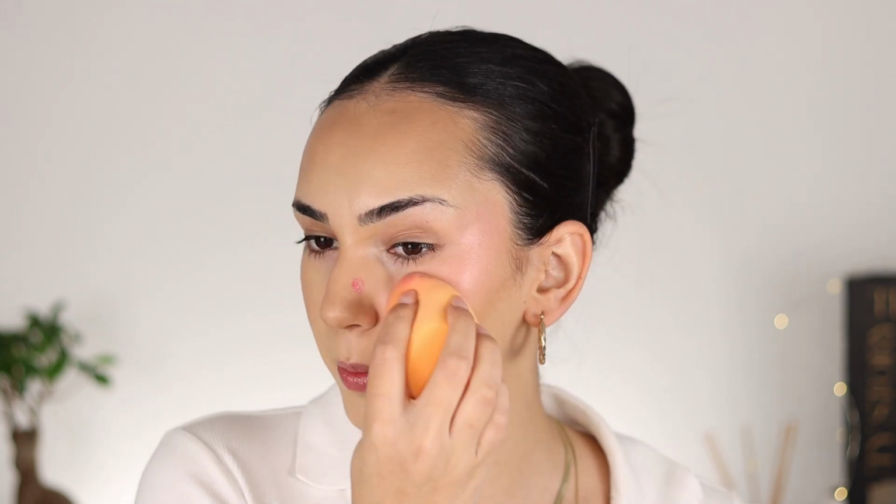And I like to blend my blush towards the under eye area because I feel like whenever I apply the concealer, it just kind of melts together and that transition just becomes a lot smoother. I honestly love that trend in which people apply pink powder on the under eye area. I wish that I had pink powder to do that as well, because honestly I just feel like it looks so cute and just so beautiful.